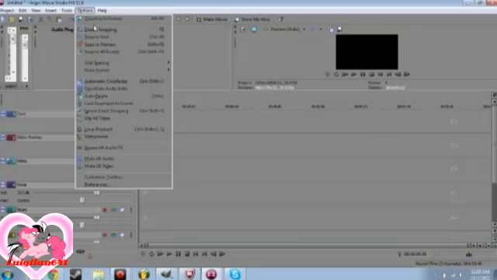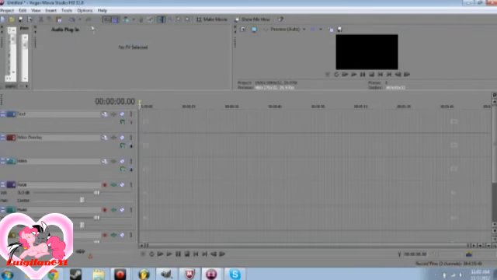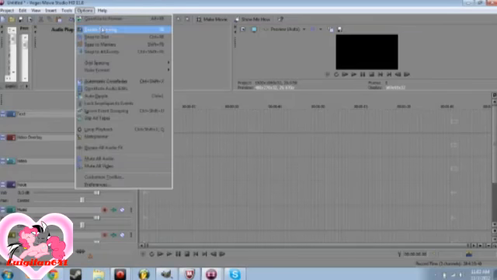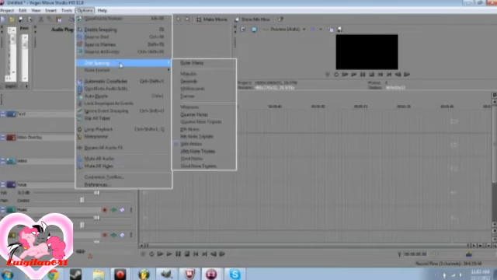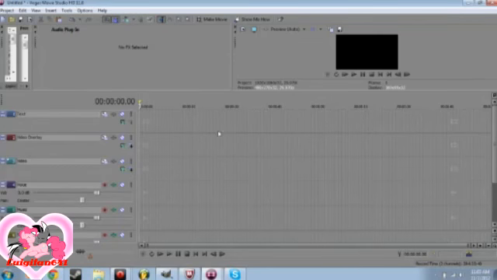Then you see these four squares below it: enable snapping, snap to grid, snap to marker, snap to all events. You're going to want to highlight all of those. All of those should be highlighted. Then you're going to go to grid spacing right down here, and you're going to make sure 16th notes is highlighted. That's what you want to do. Make sure 16th notes is highlighted, and you should see this now. The squares should be aligned perfectly, exactly how you're going to want them.